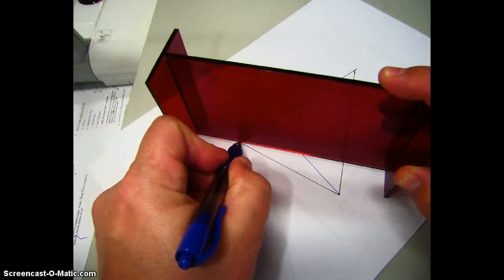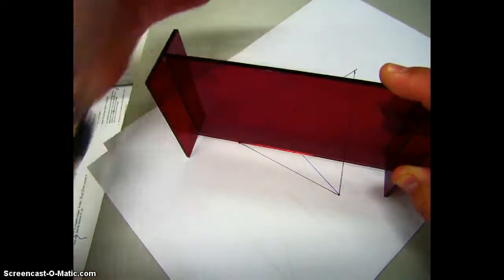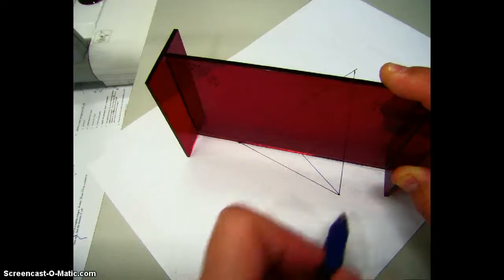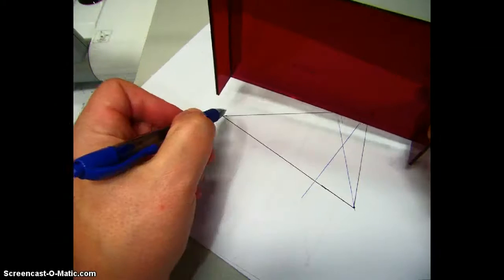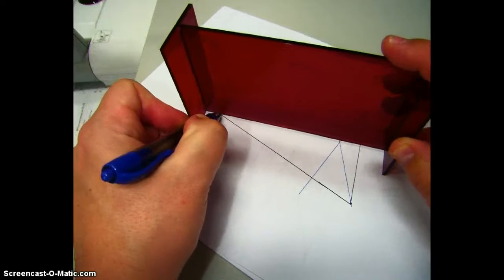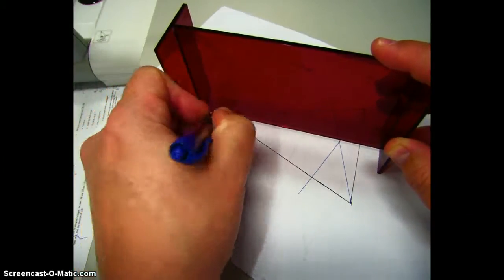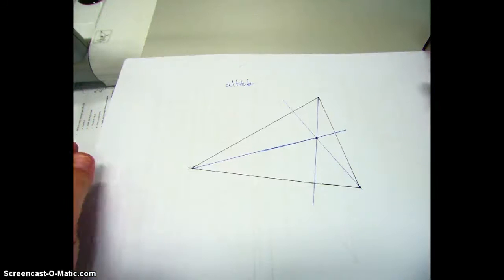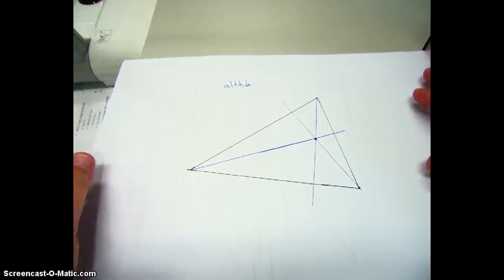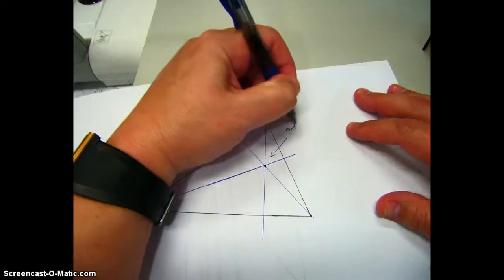So perpendicular from a point to a line of the mirror is really easy. Again, I'm just going to line this up until I can see that the line, in real life, reflected, goes on top of the part behind the mirror over here. And I've got one left. It's going to go through this point. I'm going to line this up so that it's on there. And this one, oh gosh, it's pretty darn good. Altitudes, again, all meet in one point. And the altitudes meet in one point, and that's called the orthocenter.